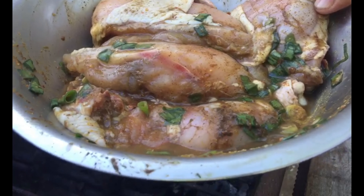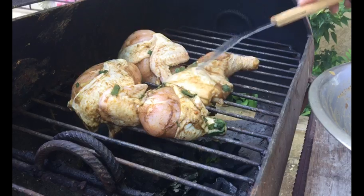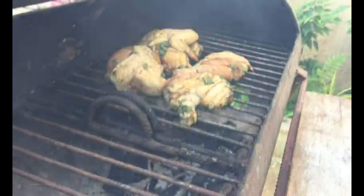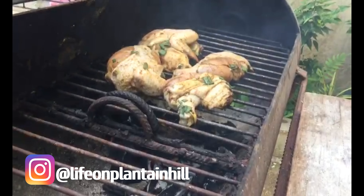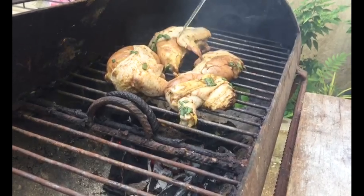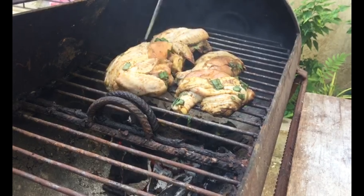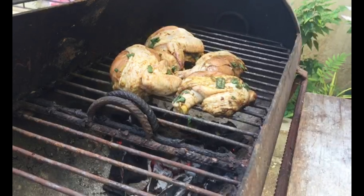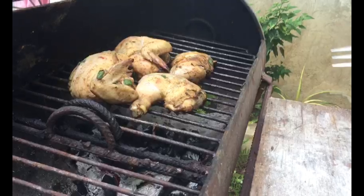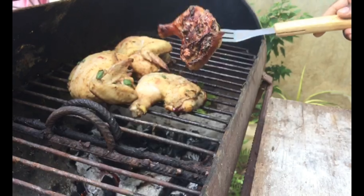And if you look at it guys, it's looking and smelling really good. Then we start putting that straight to the grid. So what you want to do is check it from time to time to ensure that it's not burning, because you don't want to burn the chicken. You want it to be nice and soft and just good. It's coming together real good but it's not yet ready to turn. You can go back after a couple of minutes and check it again. And now you see when touching it with the fork, it's more firm — look at that, it's a nice color under there guys. So now we can start turning the chicken.